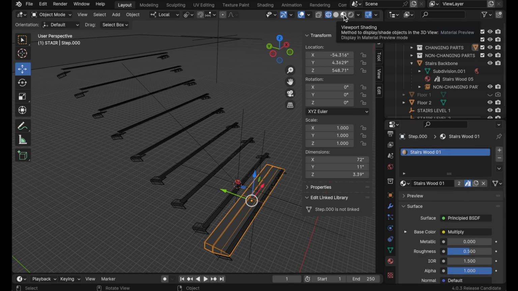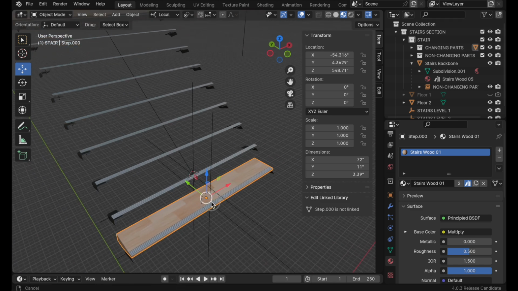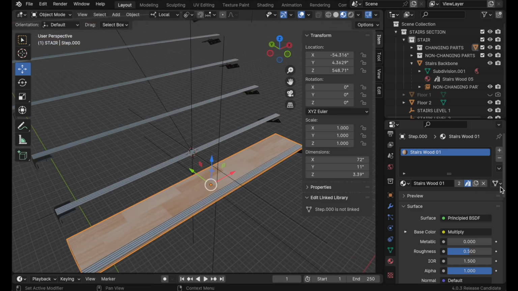So if we look at the viewport, we can see that it already has a texture that I've set up on it. There's a little icon over here that, if you don't know what it does, gives you some great flexibility. It says data or object. There are just two options right here. And if you have a material applied at data level, all of the instances will be at the data level, and you can't change the texture in an independent way across all the instances. So this is where you need to come over and change this to object. This will allow you to independently apply materials to all of the instances of this particular object.